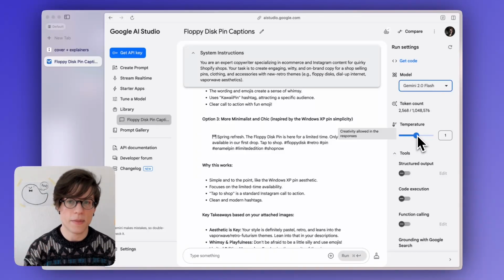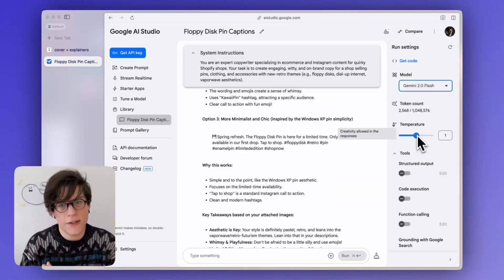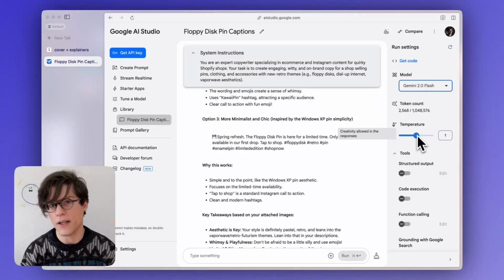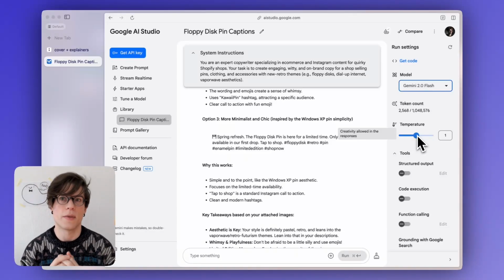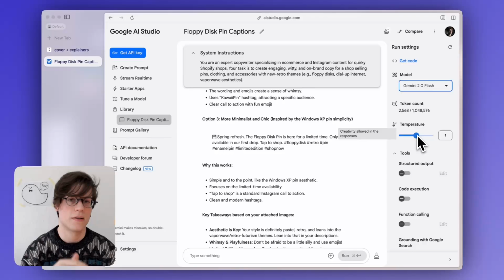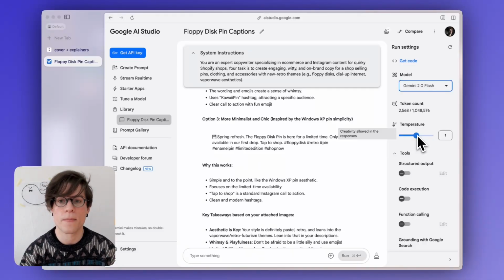Next is temperature. This setting will allow you to adjust or have more control over the AI's creativity. Higher temperature means more creative output, but it might cause the AI to hallucinate, especially on things that it might not really know about yet. Think about asking it for a specific molecule compound that is really not well known, or a sneaker that just dropped in 2025. It might just not know that, but it may still make up things for you.